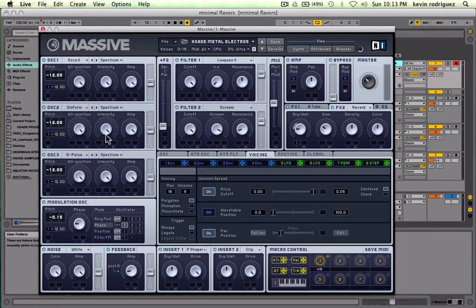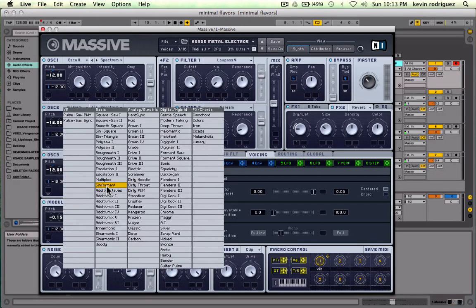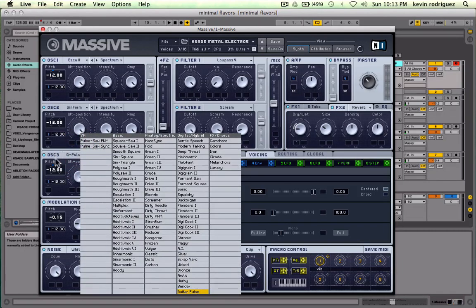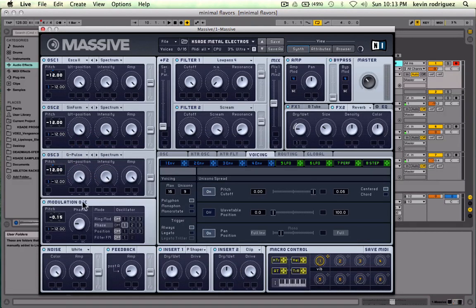Once you set all these things up, just make sure that Oscillator 2 is a synformant sound and Oscillator 3 is a guitar pulse wave. After that, you move on to the Modulation Oscillator. You're going to want to set pitch down to negative 0.15. Bring in that envelope 1 again and bring it down an octave. Then we're going to select phase. We're going to select Oscillator 1 to phase, and we're just going to set that right around there.